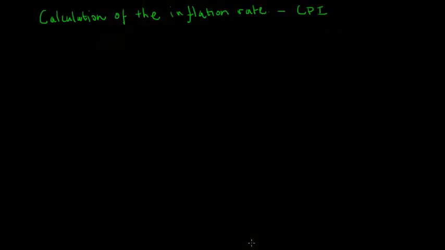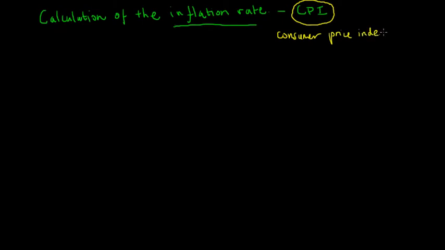So by now we should know that inflation, or the inflation rate, is a very important concept for the government and for economists to understand. So in this lecture we'll look at how the ABS, or the Australian Bureau of Statistics, actually goes about calculating the inflation rate for the government and for economists to use. What they do is calculate what is called the CPI, or the Consumer Price Index. And this is the most common form of measurement of the inflation rate.